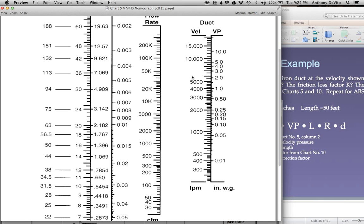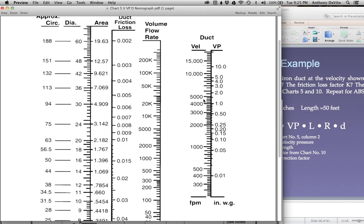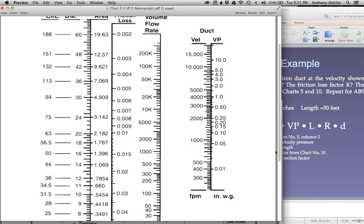If you just went to this chart, you would say the only way I can do this is by looking at this chart. But this is really based on that formula. This is called a nomograph, and since it's a simple equation, it's a simple nomograph. For instance, 5,000 feet per minute is a velocity pressure of about 1.6 or 1.65. Hardest thing is reading it, but it's accurate enough for the kind of work that we're doing here.